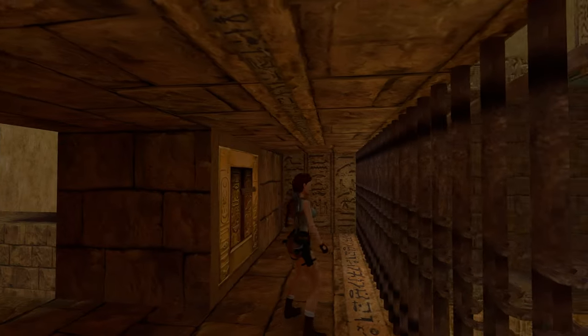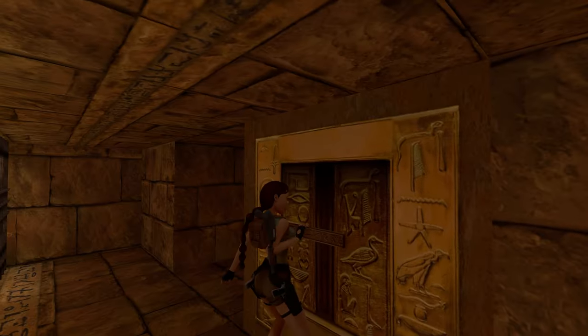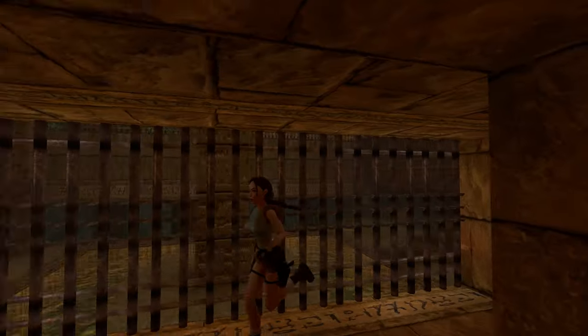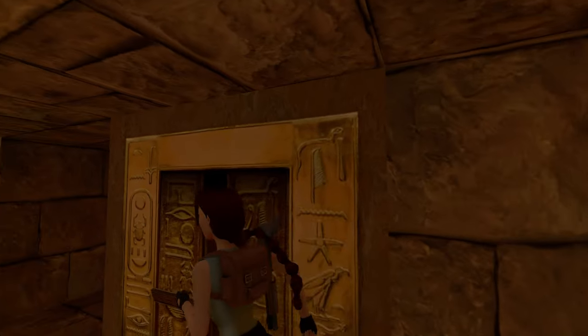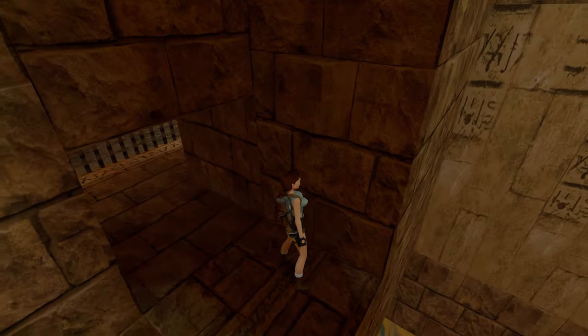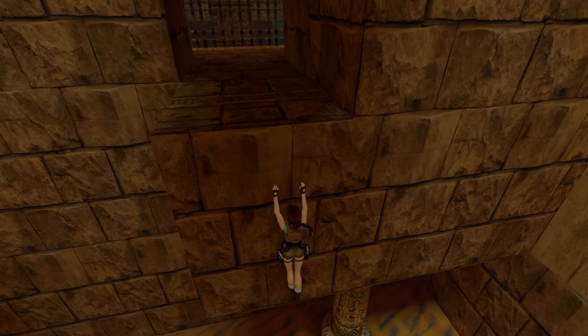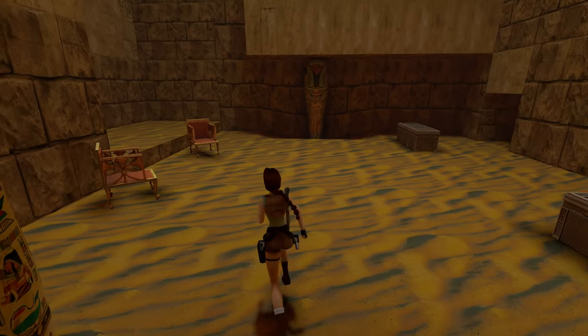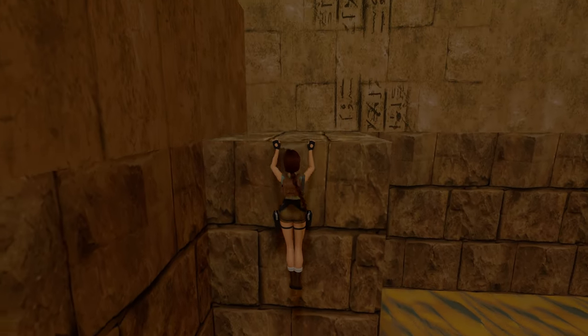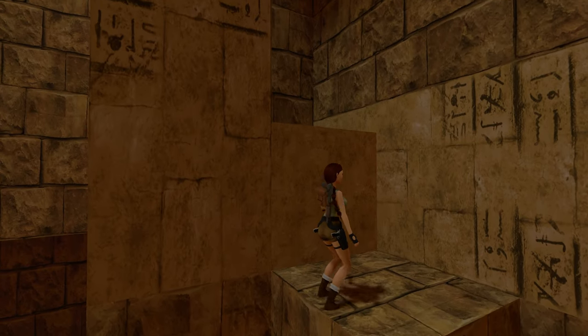Yeah, this is probably where our switch is gonna be, though. Yep, here we go. Alright, we can get the final one. Yeah, you would have to drop down anyways from this point. So you would eventually fight those mummies. I guess, I mean, unless you can get to this platform quick enough, but those things are so goddamn fast.